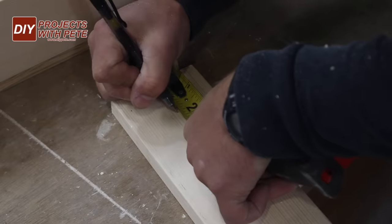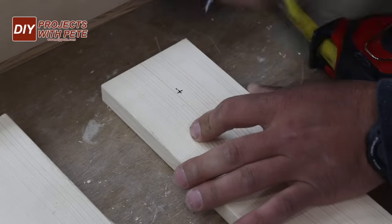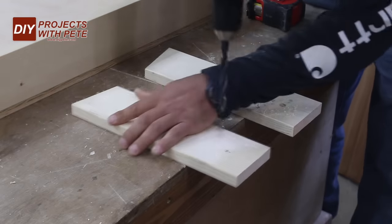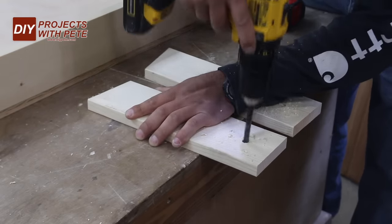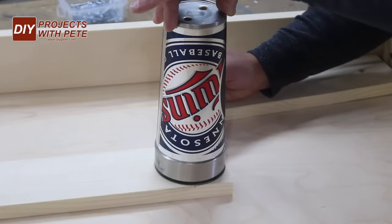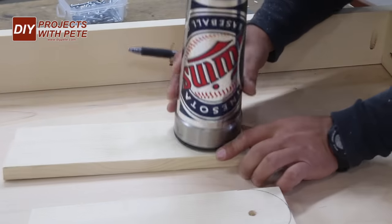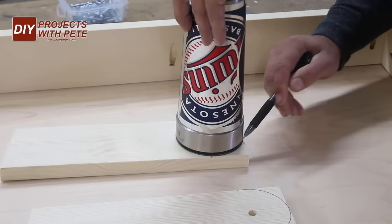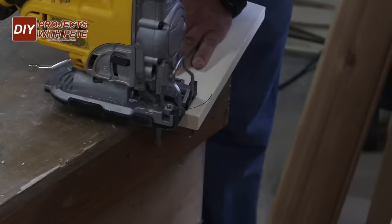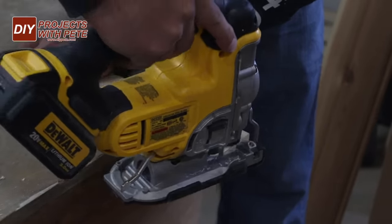Measure one and three quarter inches down from the top side of the leg, then one and three quarter inches in from the side which will be the center. Use a smaller bit first at this mark to help the larger bit go in accurately, then follow up with a 3/8 inch bit which is the size of the carriage bolts that will be used. Find a coffee cup or something round to help create the arc for the top of the leg. Place the cup flush with the top of the leg and center it between the sides, then trace around it. Cut the arc using a jigsaw and stay as close to the line as possible, erring on the inside of the line to minimize the chance of the leg being too tight.